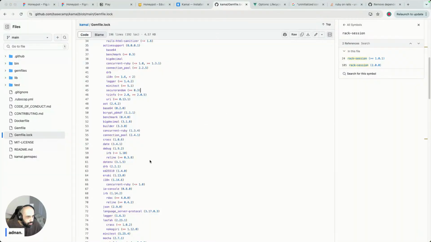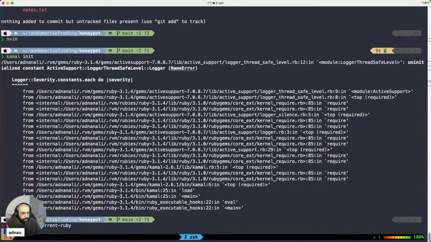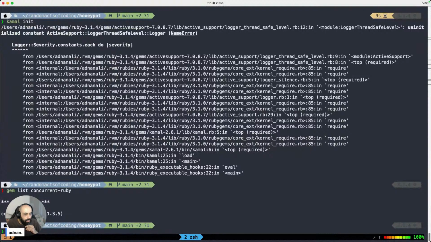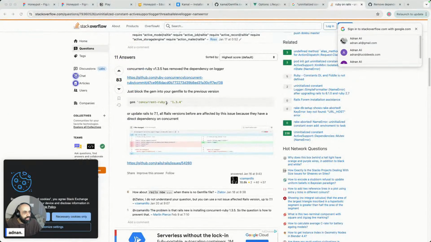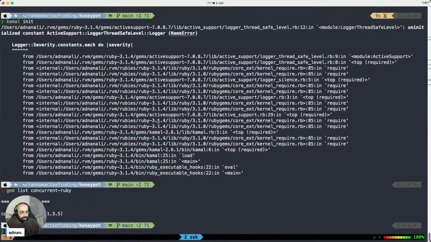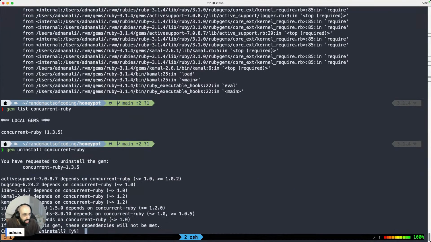Concurrent Ruby 1.3.5. And so maybe I can just uninstall this and install 1.3.4, which is kind of what this is suggesting. And hopefully that should be enough. So gem uninstall concurrent Ruby. I pressed tab and it worked.